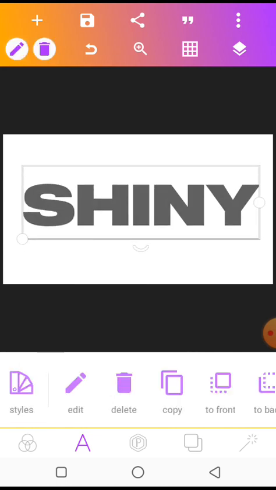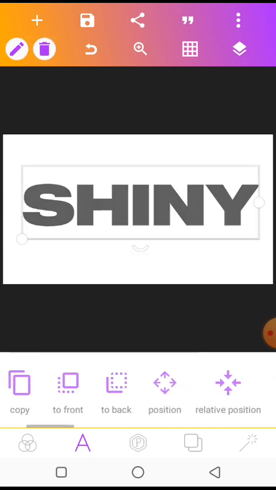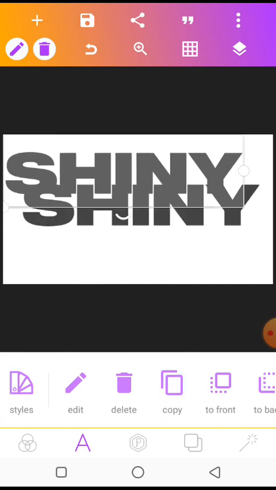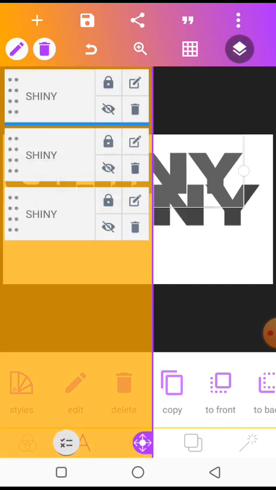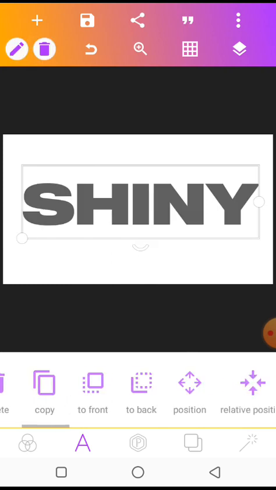All right, so now the next thing you want to do is duplicate the layer of this text and make sure it is 3. Now you hide the first 2 layers. You start with the last layer. You can give it any color of your choice.